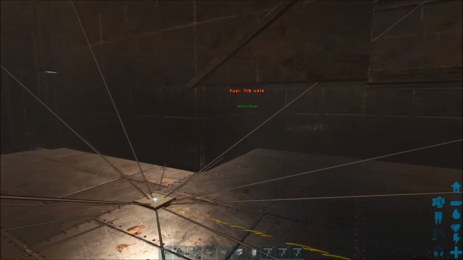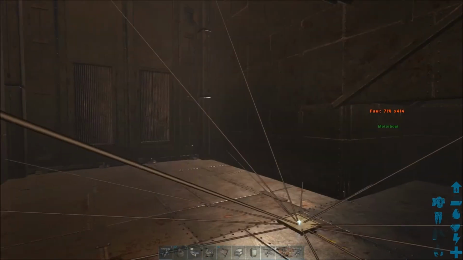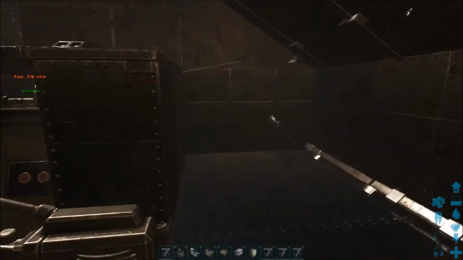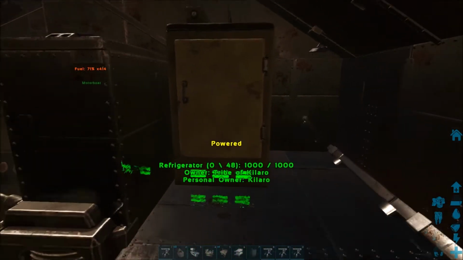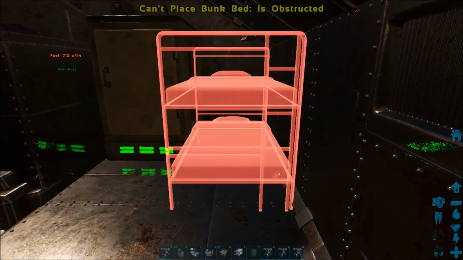Alright, so for the interior of the boat, you can put whatever you want. This is a mining boat that I've built, so I'm going to put a lot of forges, as you saw in the beginning. But first we're going to put this fridge in the back corner, just like that. And make sure you pull it back a little from the wall so it doesn't stick through. Then we're going to stick the bunk right next to it.